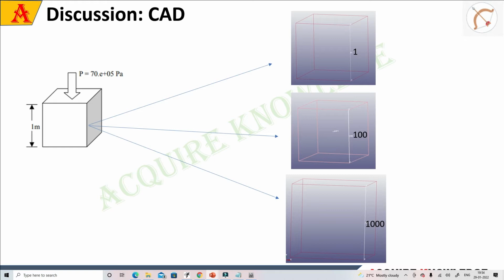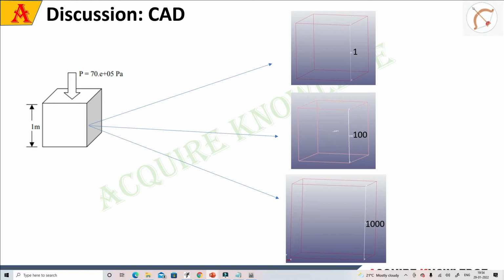Now, the answer to this question is that if we look at the first, it's giving me a value of 1. It means that I can start with my SI unit system, with the length unit as meter. In another case, I'm getting a value of 100. If I compare this 100 with meter, I know that 100 centimeter is equal to 1 meter. So I can set the length unit for the second case as centimeter. Third is 1000. So 1000 mm is equal to 1 meter, which we already know. Then we can set the length unit for the third case as millimeter.